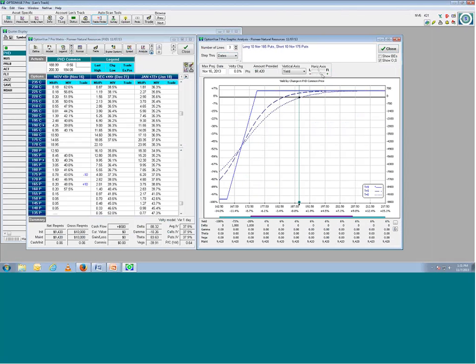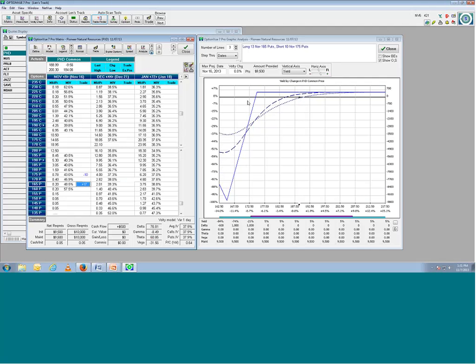This is just a great way to watch how the position changes as you change dynamically your position over in the matrix here. So if I were to say increase the number of long options I have covering this, and say if I were to bump it up a little bit, you can kind of watch how the position here on the right changes as I raise this thing to 20 rather than just 10, and then I can take it down all the way to 10, right, like that.